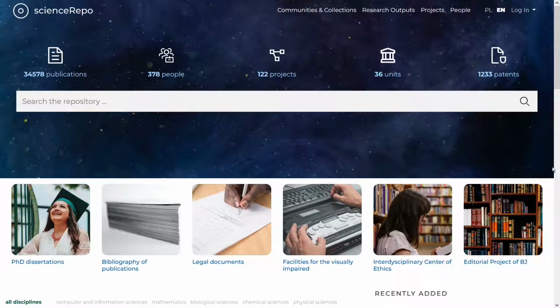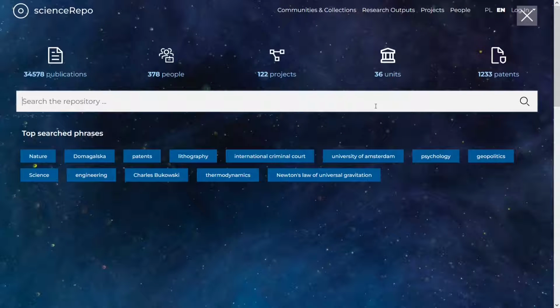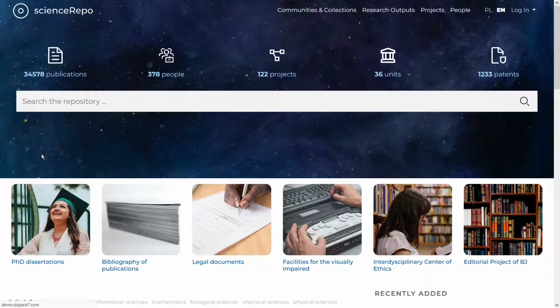Our search bar is located at the top of the homepage. It is customized to save you time while you are searching for research outputs, specific publications, units, infrastructure, and scientists. When I click on it, it expands into a full screen mode that can display, for example, most searched phrases or other shortcuts. When searching, we can either enter a specific phrase or just choose one of those on the screen by clicking it.